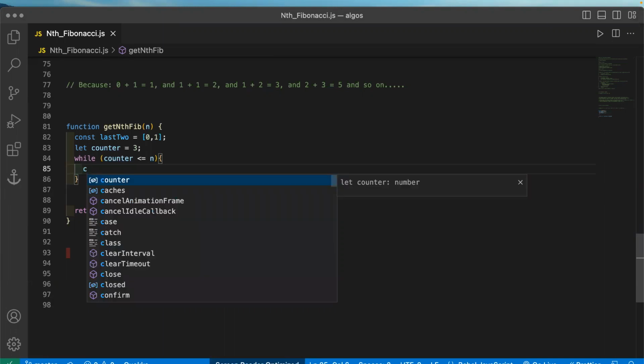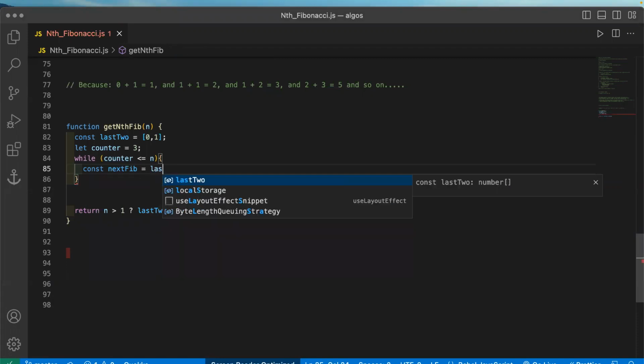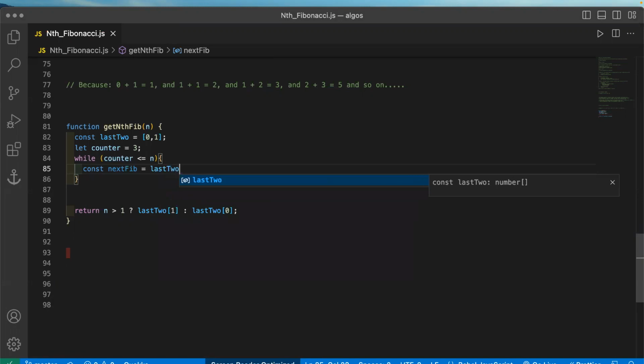I'll say const next fib, the next number in the Fibonacci sequence, is going to equal last two at 0 plus last two at 1.